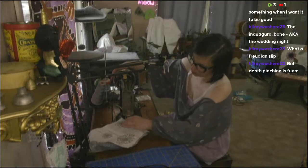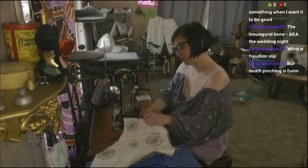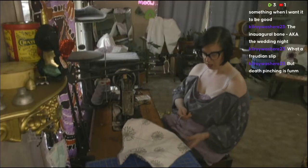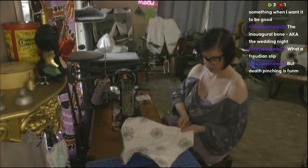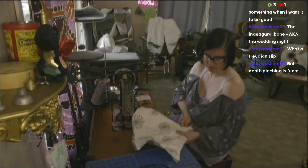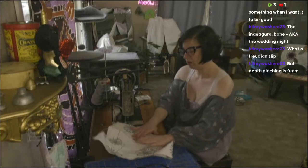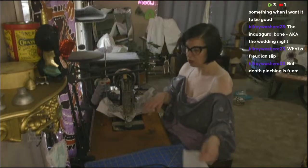Oh, don't. Okay. I need to stop hearing things and feeling panicky. It's kind of being a huge hindrance. Okay. All right, so those two are in, so I know where they're going to be. Need to cut the last two for the back. Then we can move on to the side panel.